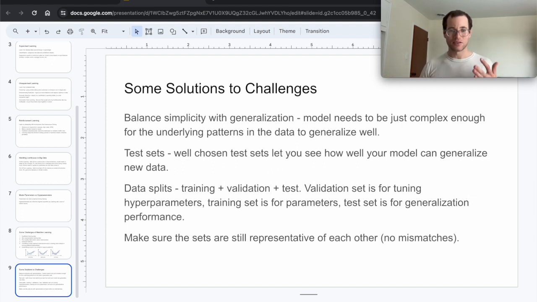Again, how you split this data is extremely important. This is where we have to break things down into a training set, a validation set, and a test set. The purpose of the test set is to measure how well that model generalizes. The purpose of the training set is to determine what the model parameters should be. And the purpose of the validation set is for the machine learning engineer themselves to try a bunch of different hyperparameters to see what yields the best generalization performance. That could be something like changing the learning rate to see how different learning rates get you better generalization performance in the long run.